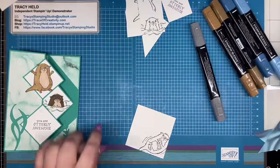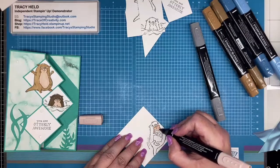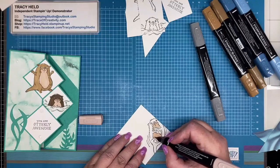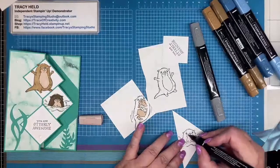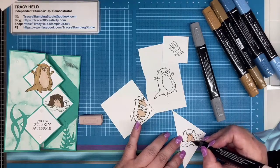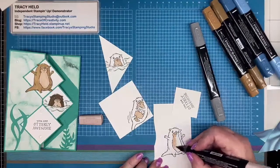So we're using ivory for the chest, and I just realised I didn't bring my blings to colour the fish. Okay. Now I wasn't sure what colour the otters actually are, so I did a Google search. I don't know how we ever survived before Google, but it appears that they have a lighter colour chest, and then they've got brown fur. It's in varying degrees of brown, and from the pictures that I saw, it looks like that fur looks a lot darker when they're wet.